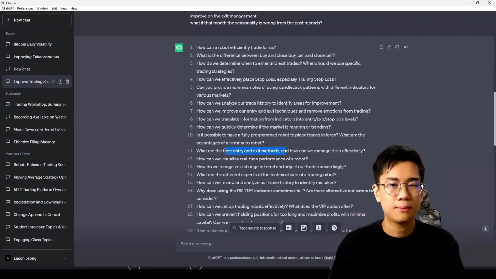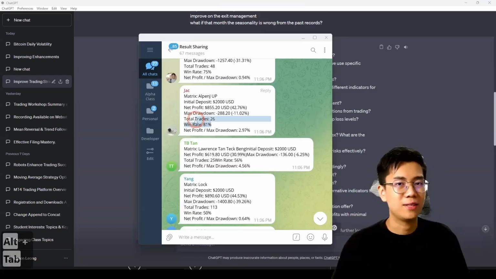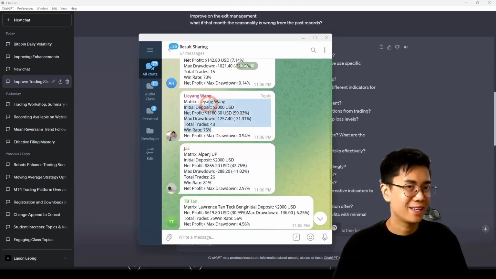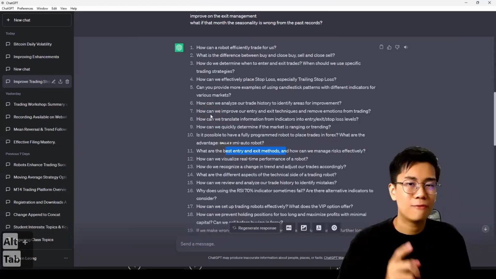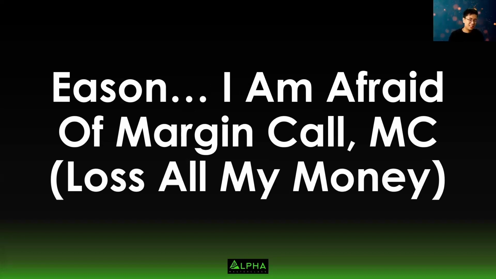Right now, the next step is to properly calculate your risk management. I think you guys still haven't realized that you have a good entry and a good exit. If you don't have this kind of win rate, I don't believe it, so there must be something wrong with your risk management. That is why the topic I would like to cover right now is risk management. I'm sure this is a multi-million question you all ask, because you're afraid of margin call and would like to avoid MC.